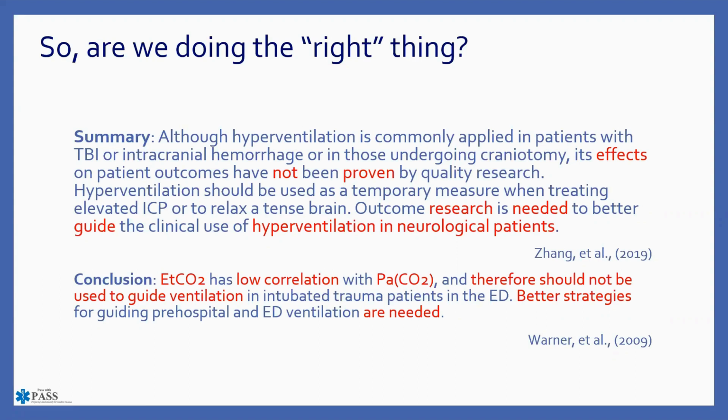We should be hyperoxygenating the patient to an end-tidal of 35, somewhere in that area, if you think that they have an increased intracranial pressure. Don't go in hyperventilating this patient at 40 breaths per minute. So when we're talking about hyperventilation, it may be that you're only ventilating the patient 16 times a minute. If that's what gets their end-tidal CO2 to 35, then ventilate them at 16 times a minute. There is nothing that says that you have to ventilate them at 30 or 40 times a minute. That actually ends up causing some other untoward effects, and that can be bad for the patient and their outcomes.